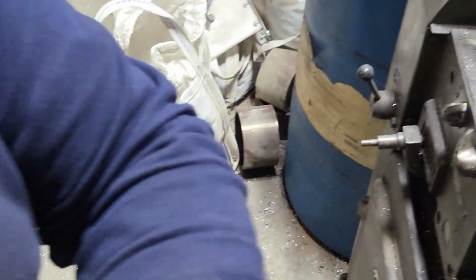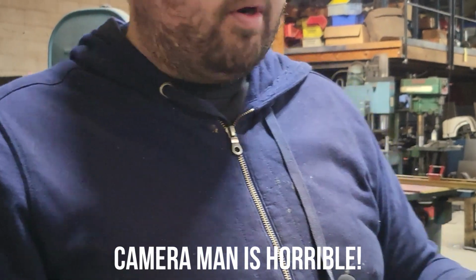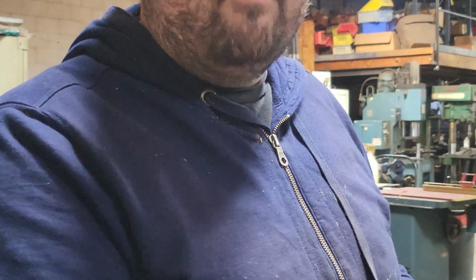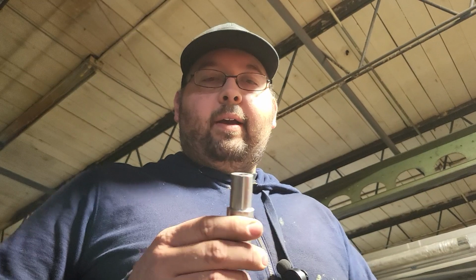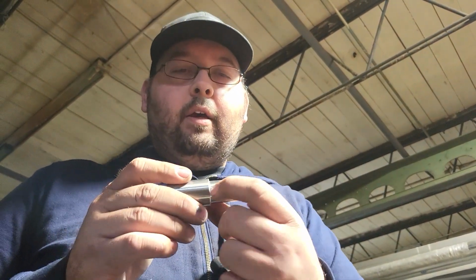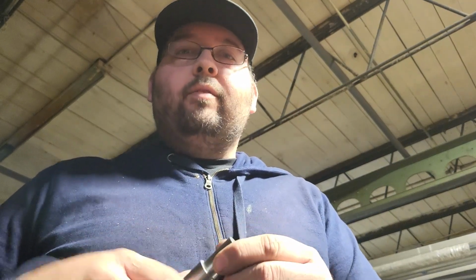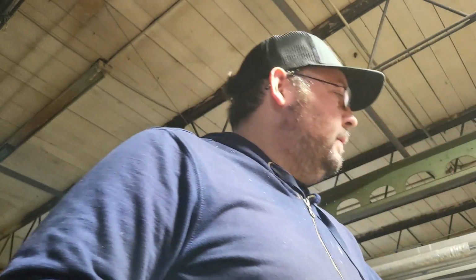All right, next we're going to take this up to the saw. I could do it with a parting tool, but I don't have a parting tool for this machine, and honestly, it's just better for me to saw it. So I'll take it up there, saw it off. We'll bring it back, face the back side off down to the length, and then we'll chamfer it and we're done. The way I have this turned, I've turned it back just enough so I know if I put my saw blade right here on this edge, that I've got plenty to work with when I need to go down there and face off the backside. So we'll cut it there.